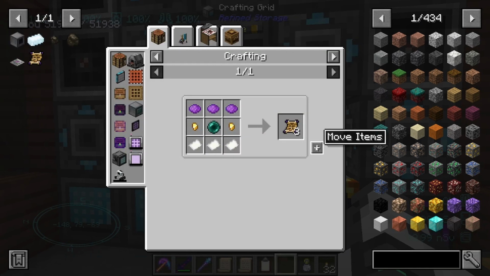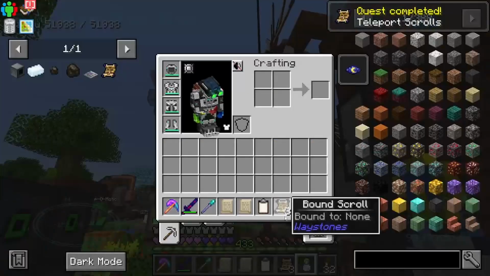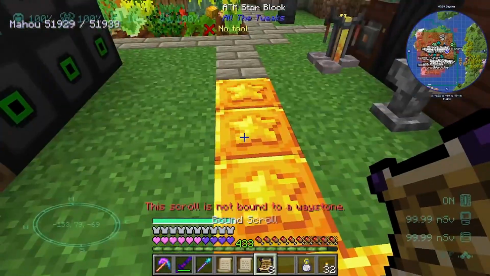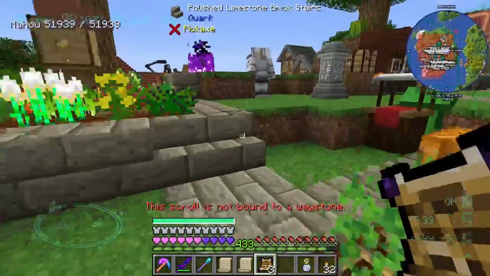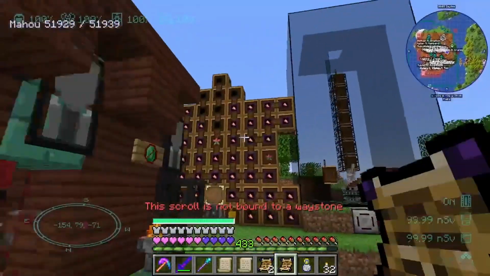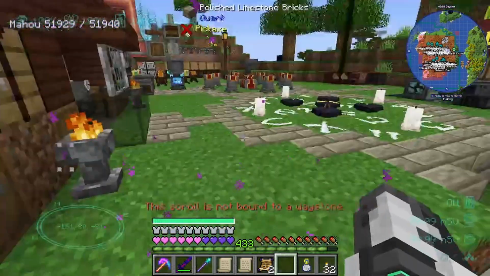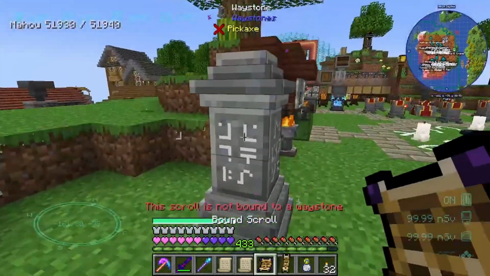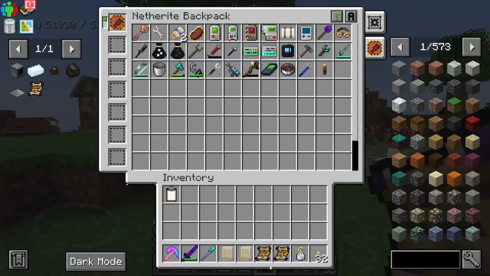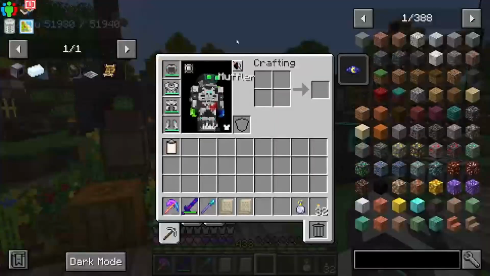I think this is like a... What does this do? Teleport scrolls. Does this let you just set your... Scroll is not bound to a waystone. Oh, cool. Oh, they're like one-use teleport scrolls. I like that. Let's put those in our backpack so we can just teleport back. Does it use experience? I didn't actually see.